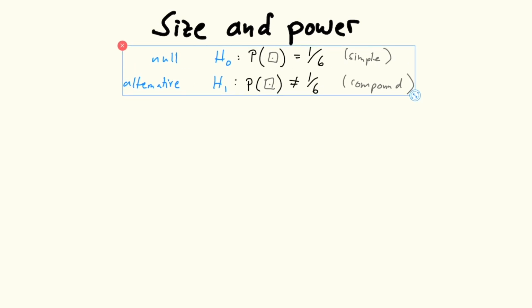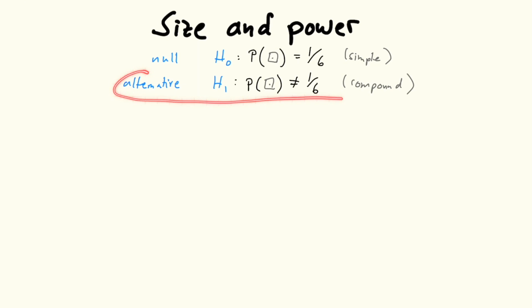We now discuss the size and the power of a test. We consider a variation of our previous hypotheses. We'll keep the null hypothesis, that'll be fine, but we'll change the alternative. We'll have the alternative say that the probability of rolling a 1 is 1/12. This means we're assuming a world where there's only one way of cheating, and that is to have a die that rolls a 1 with probability 1/12. There are no other dice in this world. You either have a die with this property or a die with this property.